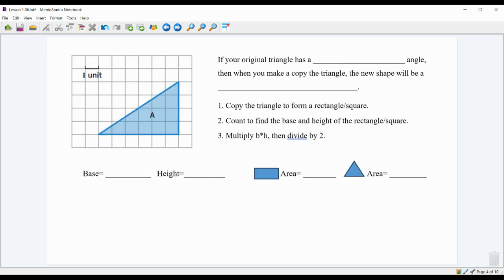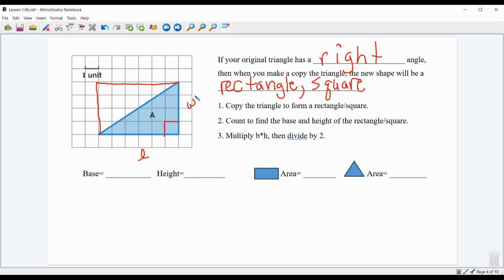All right, next. This is the same idea, but I just want you to know that if you have a right triangle, this is great, because it has that nice little 90-degree angle in the corner. When I copy a second triangle, it makes a rectangle. It could also make a square if your dimensions are the same. Rectangle or a square. Okay, so I know how to find the area of a rectangle, right? A lot of times we call this length, then we call this width. I'm going to count. Remember, you're counting from end to end. Just because this blue is not inside of that square doesn't mean it's not part of the length.